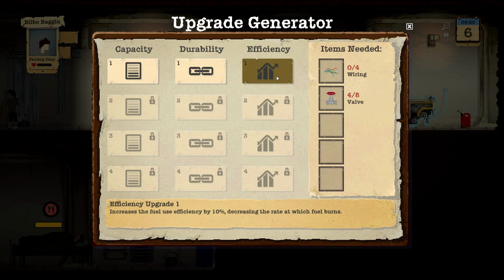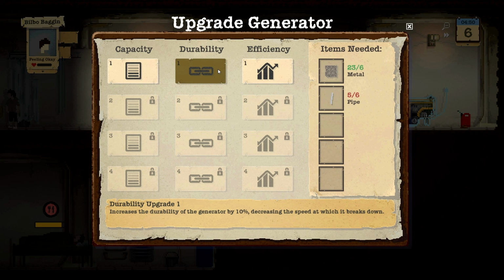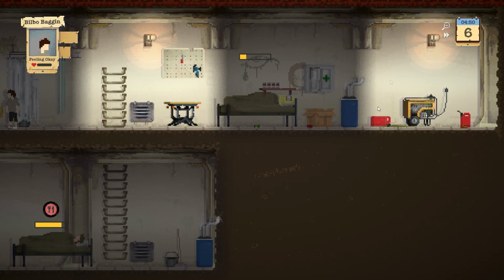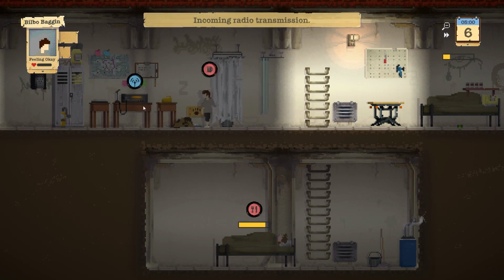Efficiency upgrade 1 might be quite good to get, because it will increase the efficiency by 10%, so we get more out of our buck for burning our fuel. Could go for durability or maybe capacity, but to be honest we don't have any of the stuff required for that, so why worry about it?